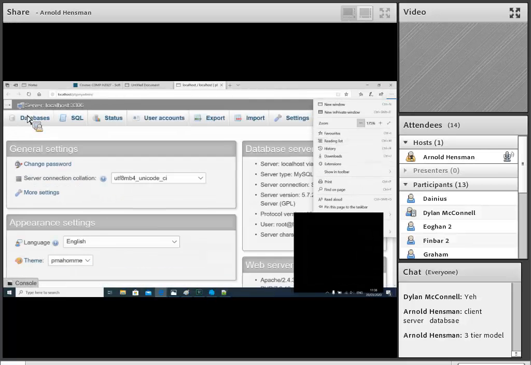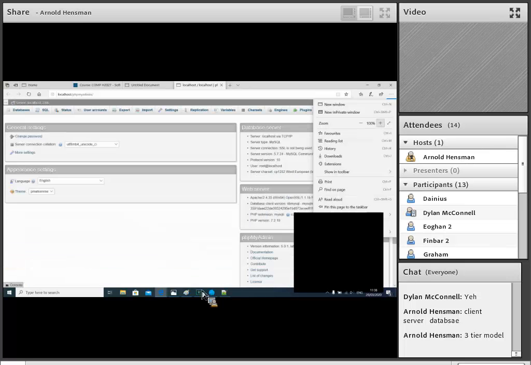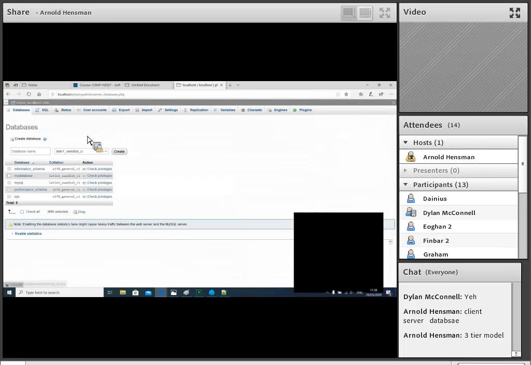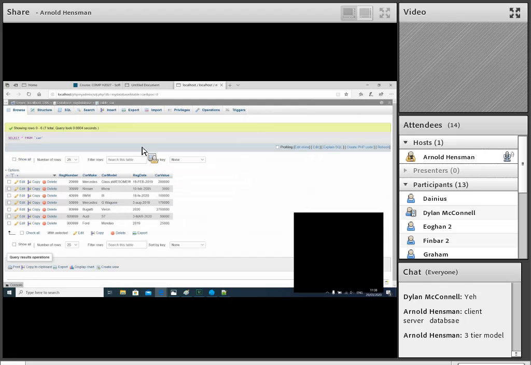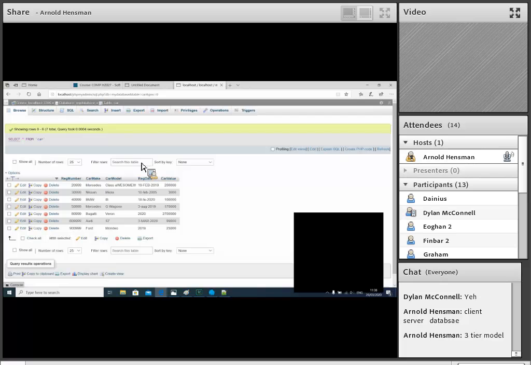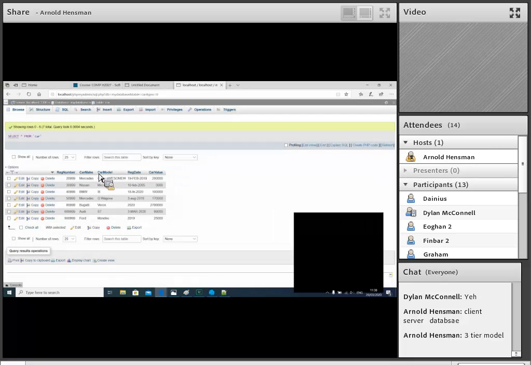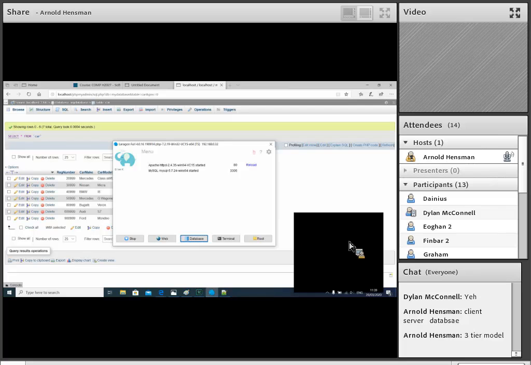A server is what you need. PHP as a server language is the client. Client, server, database. You've probably heard that before. Those are the 3 tiers: client, server, database. That is what we mean by a 3-tier model. So client being the PHP language, server being the Apache server, database being the MySQL database.